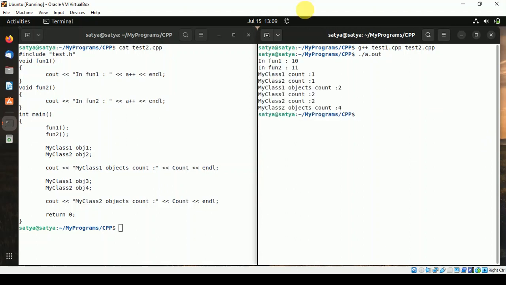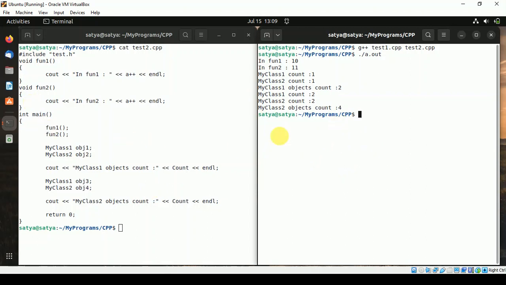Now we can see: my class 1 count is 1, because only one object got created. But when it comes to obj3, the count is incremented, as the second object of my class 1 got created. So the problem is solved.